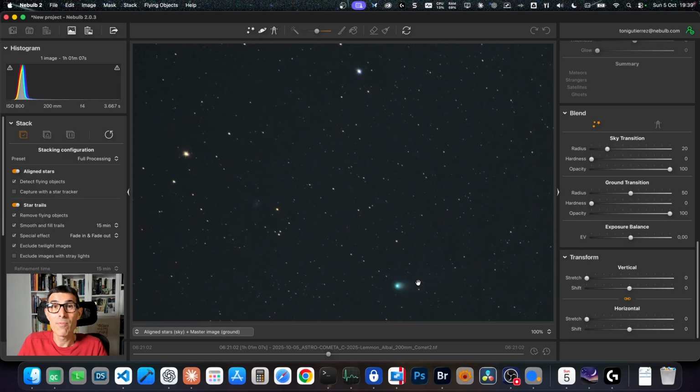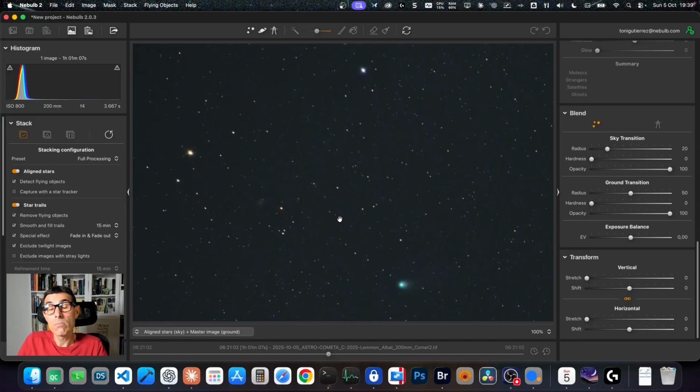My first picture of the Lemmon comet is not the last, because during October and November I'm going to take a lot of pictures of Lemmon comet, or even the other two comets that are here, the Swan and the Interstellar. I don't remember the name of this.